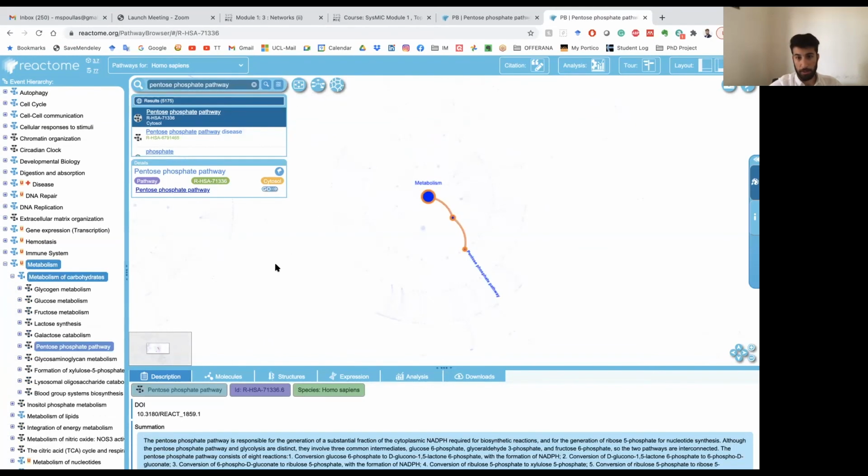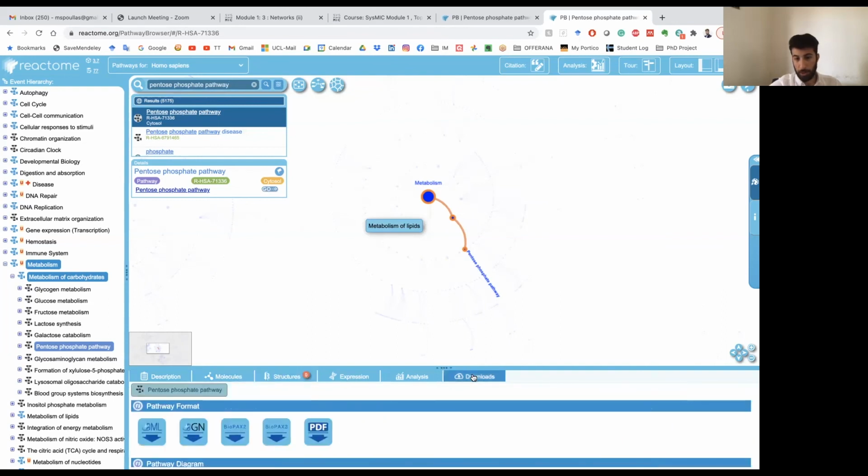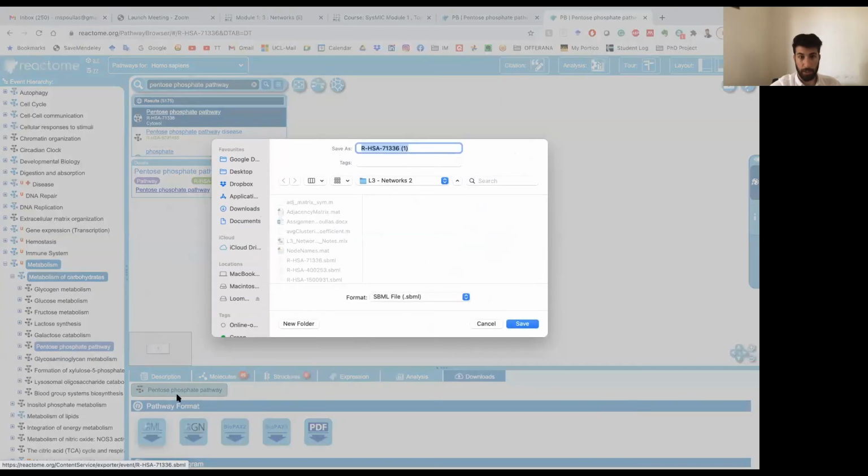And what you need to do is, as you can see at the bottom, there's the description, molecules, structure, etc. You need to click on the downloads and download the file that you are gonna be using. The file that we need to download is the SBML here. So you click on the first icon here and save it where you need to access it.